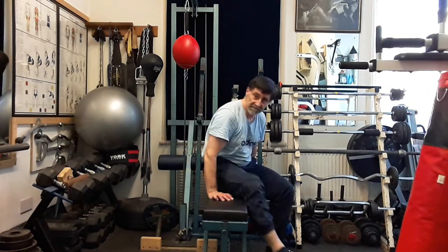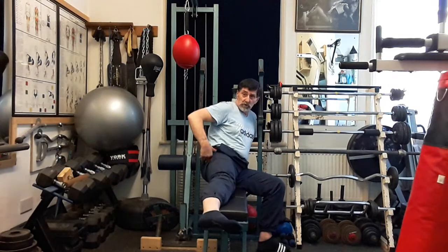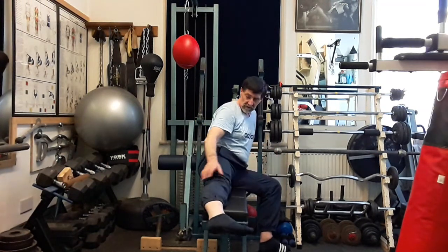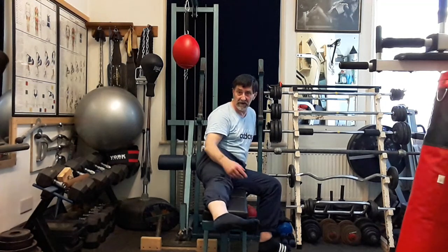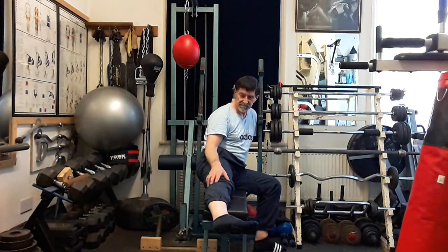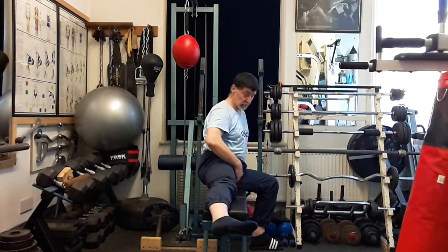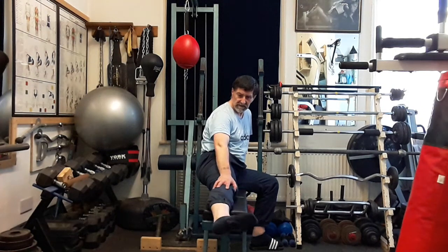But we can do it another way. And we just come back along the bench, and you are going to feel this in the hip, because it's in such a way. So what we're going to do, again, it's almost like flicking the ball, okay? Flicking a football, okay? So these would be really good for somebody who's playing any kind of sport, okay? Or doing any kicking, okay? And this particular sort of style of exercise, you're going to be stretching out the groin as well. So let's go. 1, 2, 3, 4, 5, 6, 7, 8, 9, 10.